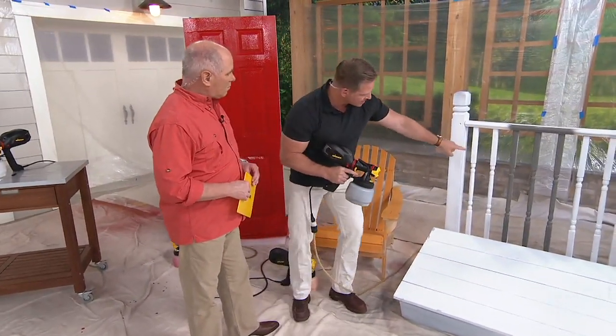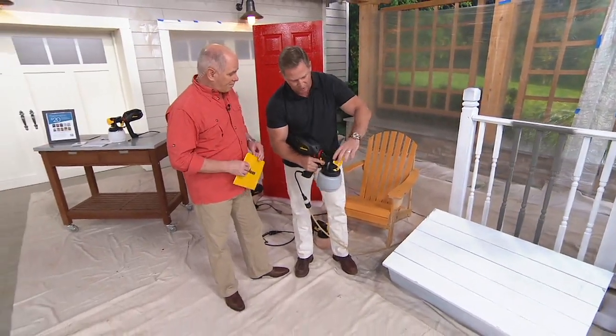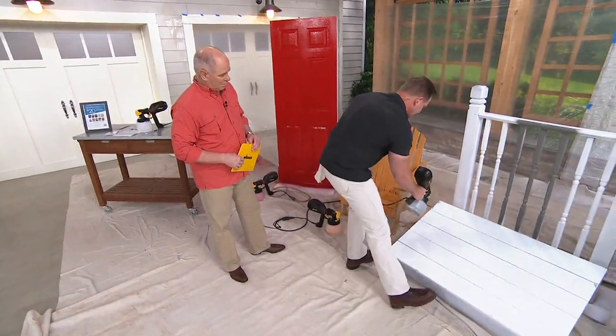Look how nice that covered that, right? Look at that. It's perfect, no time spent with the paintbrush. So now I'm just going to turn the orientation to make it wider, and I'm going the opposite. Now I'm going to go side to side. Now watch how easy it is to do the deck. I'm going to start on this side.